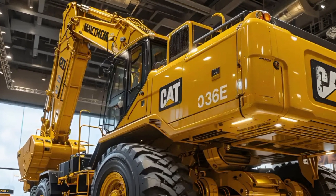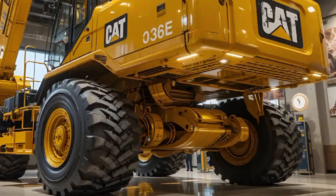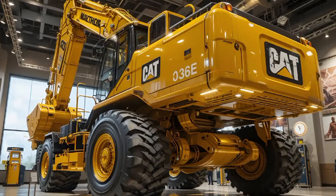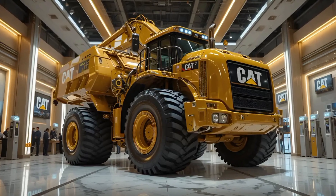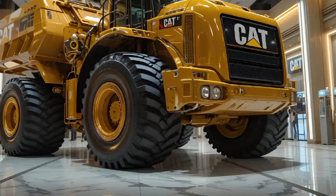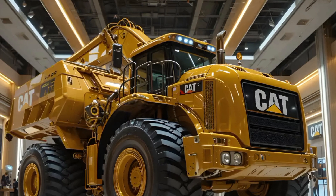Operator comfort is often overlooked in heavy equipment, but Caterpillar makes it a priority. Inside the cab, the 336E feels more like a high-tech workstation than a traditional excavator. The cab is fully pressurized and sealed, minimizing dust and reducing outside noise levels, making it easier for operators to focus during long shifts. The seat is fully adjustable, offering heating and cooling options, and the joystick controls are positioned for reduced fatigue. A large touchscreen display gives real-time machine data, fuel usage, and maintenance reminders, and integrates seamlessly with Caterpillar's grade control and payload systems. With the addition of 360-degree cameras and better visibility lines through larger glass panels, the 2025 model improves safety and awareness on crowded job sites.